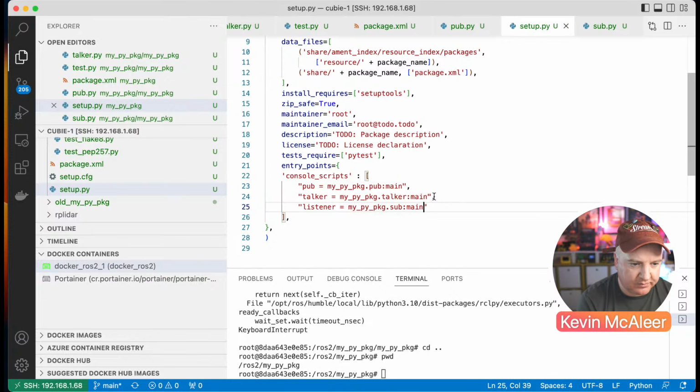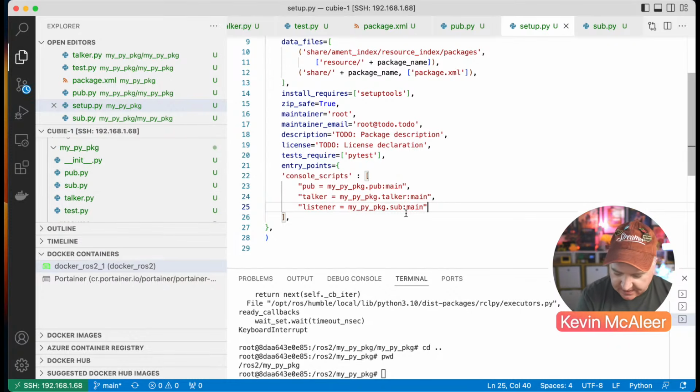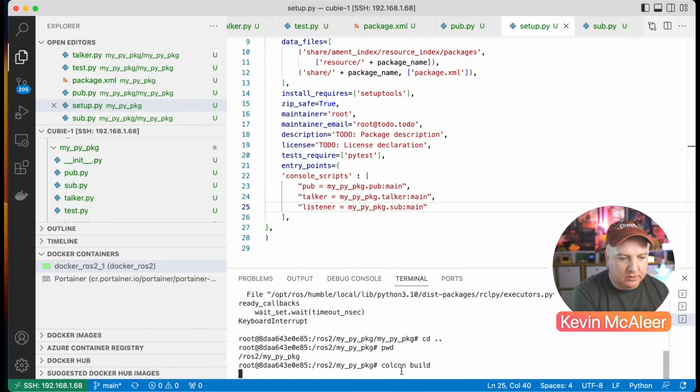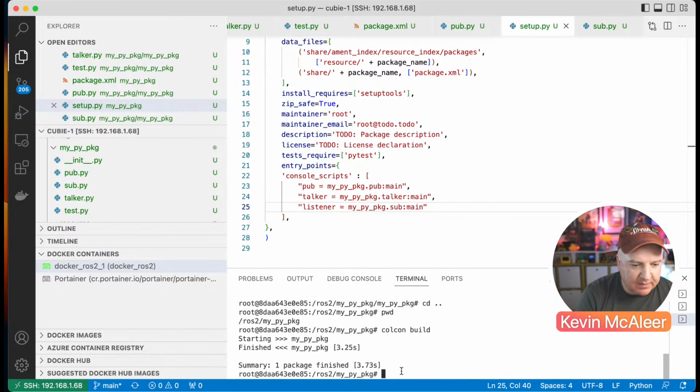So whatever we've called that particular package, so sub, and then the main function within that. And that should do us okay. And then we need to come down here and just do colcon build, and that will tell us if there's any problems. Again, it takes about 3 seconds on this Raspberry Pi 4.